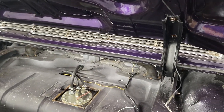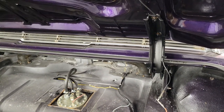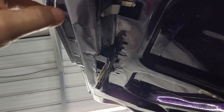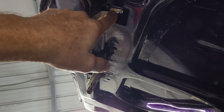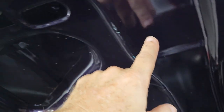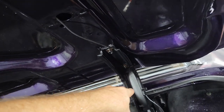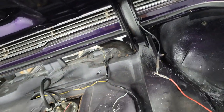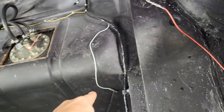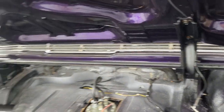Okay, so I know I told you I was headed up to the front to work on the brake pedal, but I forgot about the trunk lid light, and that is right there. Okay, and that wire fishes down through this opening here, comes out here, clips onto the hinges right there, and it plugs in right there. I've got power hooked up to it right now. I just got to put the ground on and let's see.